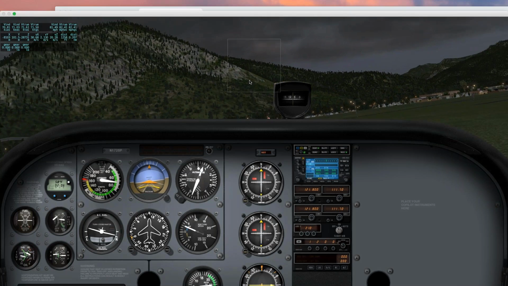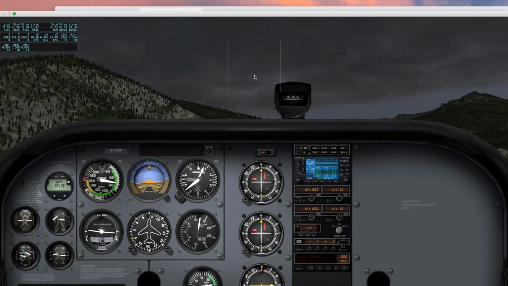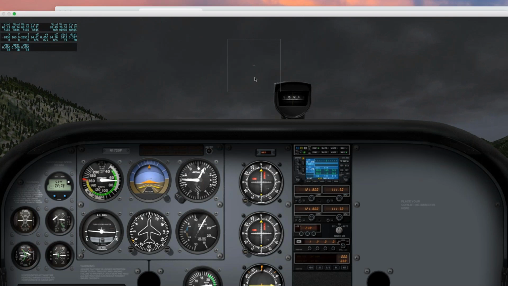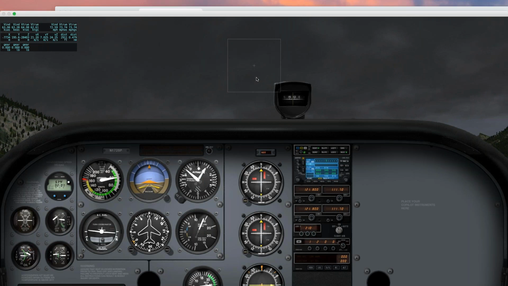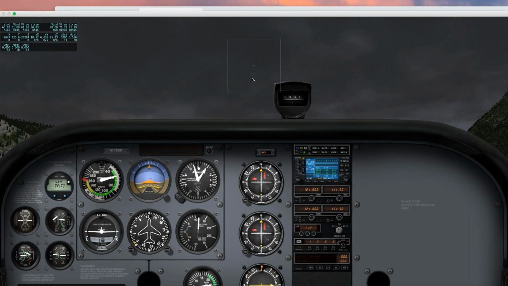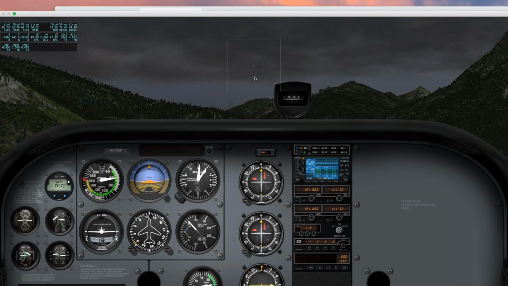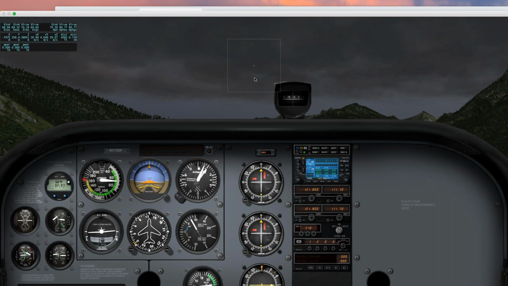Now, as I start to climb, all right, there's an optimum rate to do this in the nose, and the pilots all talk about it.